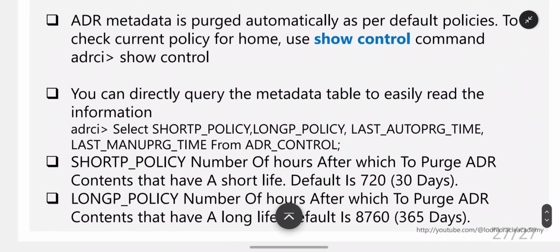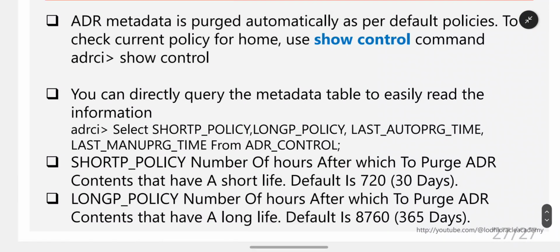You can directly query the metadata table to easily read the information. Select shortp_policy, longp_policy, last_auto_purge_time, last_manual_purge_time from adr_control. You can also run this command to see the values.